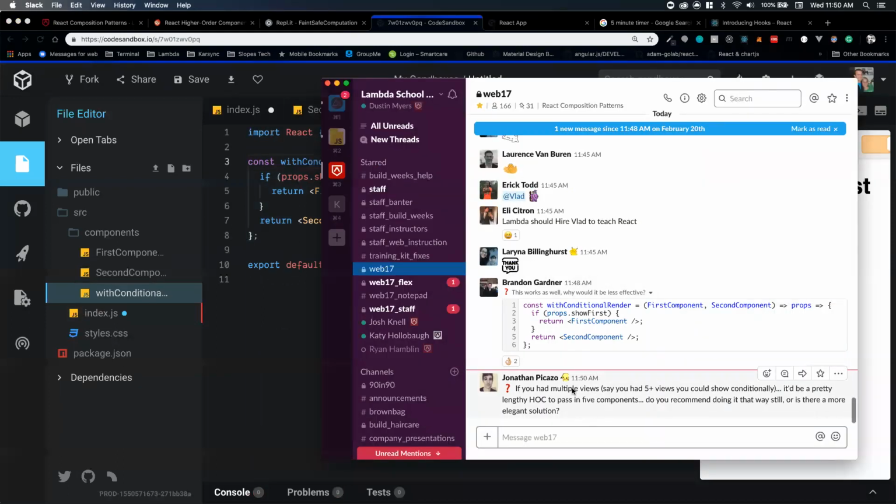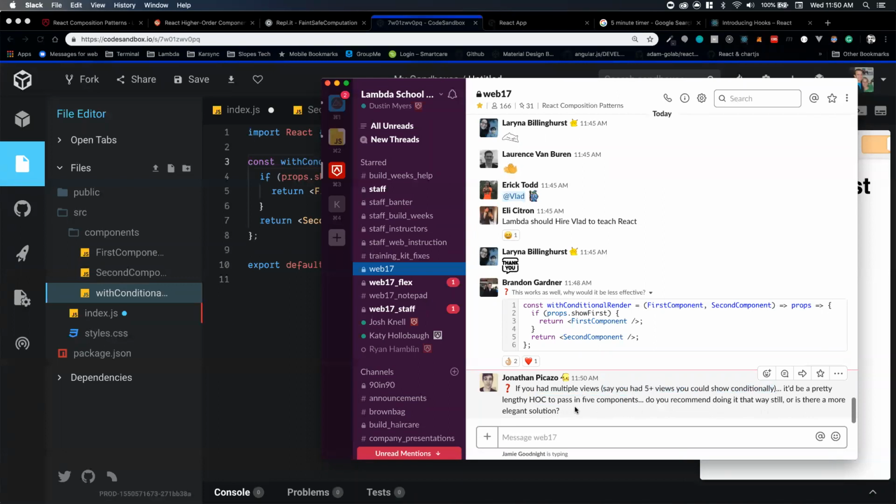All right, if you had multiple views, say you had 5+ views and could show conditionally, it'd be a pretty lengthy HOC to pass in 5 components. Do you recommend doing it that way still, or is there a more elegant solution? I think at that point, you wouldn't really use an HOC.